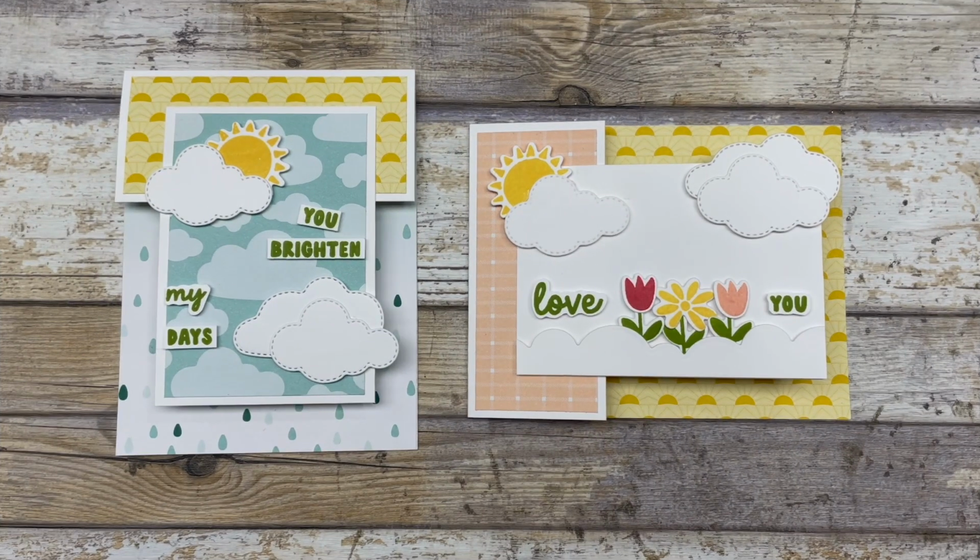Okay, so there you go. Now you know how to create a fun fold card simply by cutting apart your standard card base. And you have 2 different ways that you can decorate it.